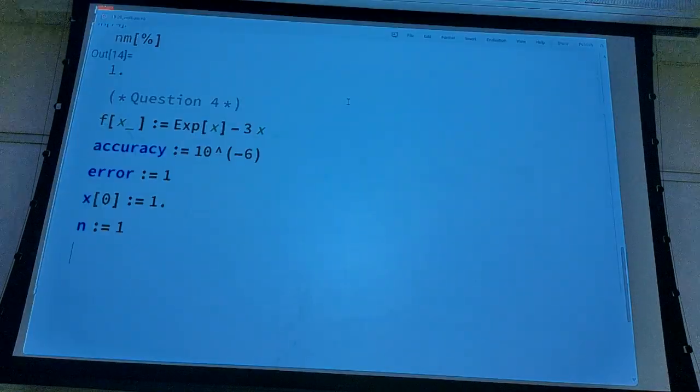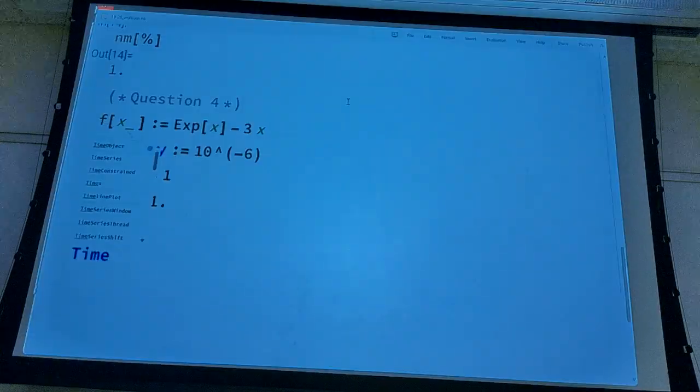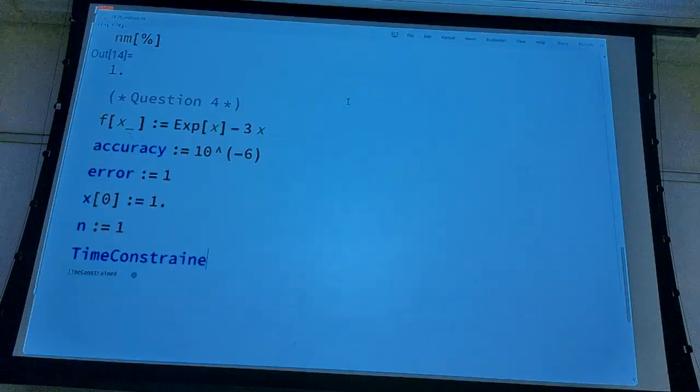That's the quote-unquote preamble, right? That's setting all my variables. Now for the actual body. I'm going to use a time constraint because I don't want it to run indefinitely. Again, for the free account, you don't have to worry about it. It has a built-in time constraint of, I believe, 60 seconds.